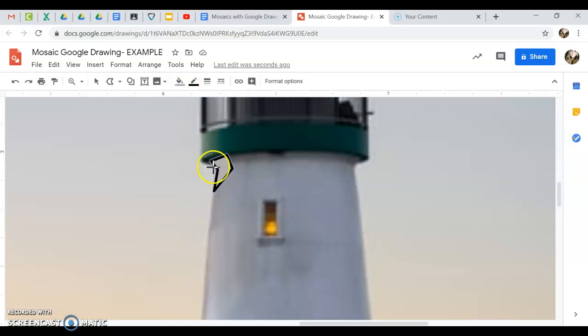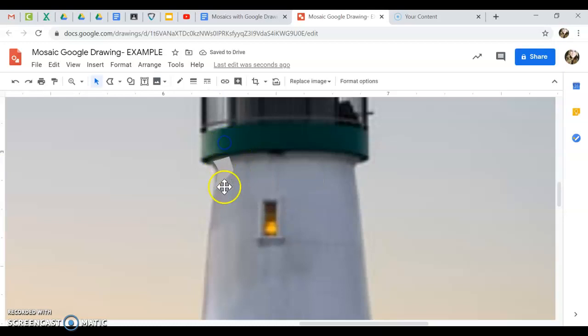Now, one of the directions says that we cannot have a border color. That's this dark line. So what I'm going to do is go to this border color and go to transparent. So it gets rid of that, okay? If I need to move this around, I would go back to this arrow, select. When it's blue, it means it's selected, and I can move it wherever I want to. I can also use this tool to change the angle.